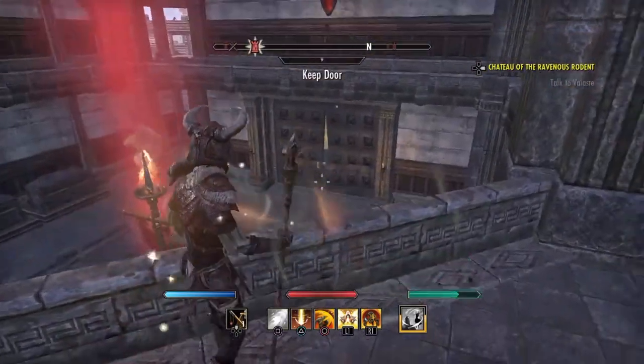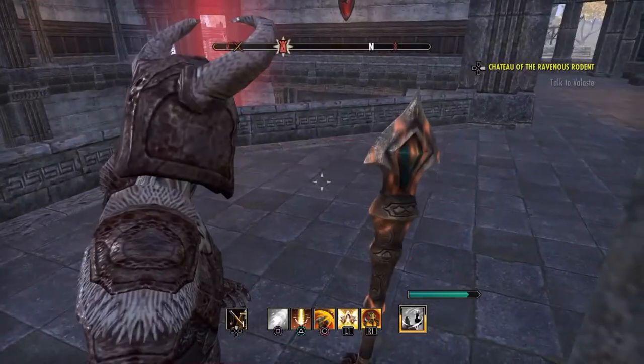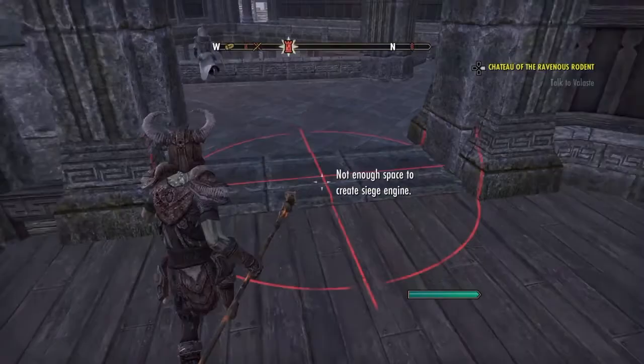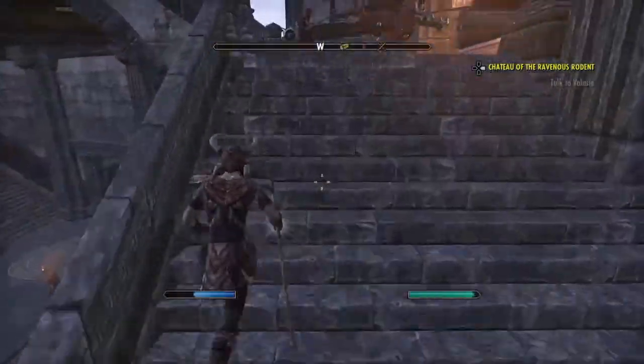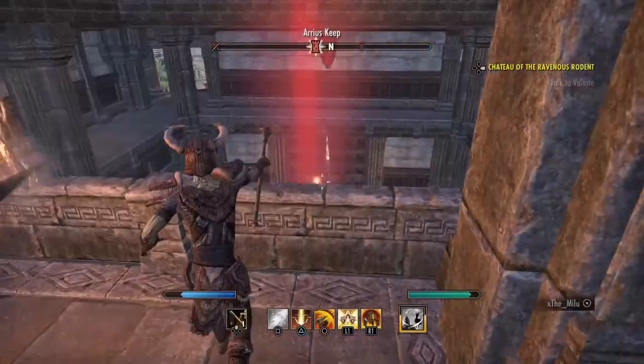Okay, so now I'm inside the keep. So I'm checking what siege engines I've actually purchased at the moment. Checking the door. Right, the door's virtually down. I'm rubbish at placing and using siege engines, but I try. The only way to get better is to try.